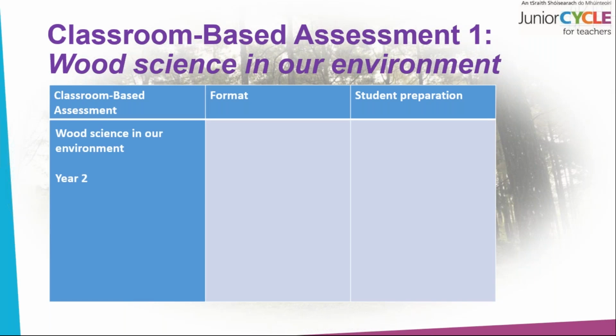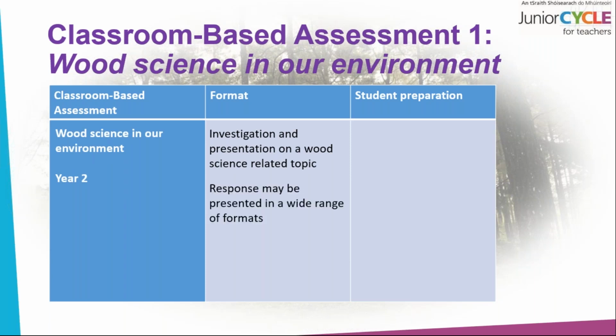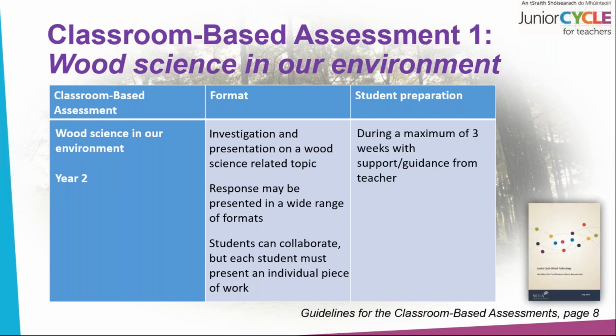Classroom-based assessment 1 in wood technology is titled Wood Science in Our Environment and takes place in year 2. Students are required to do an investigation and presentation on a wood science related topic. The response can be presented in a wide range of formats. Students can collaborate, but each student must present an individual piece of work. This will take place during a maximum of a 3-week period with support or guidance from the teacher.